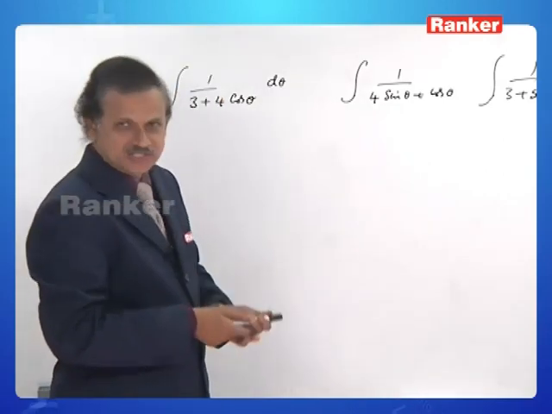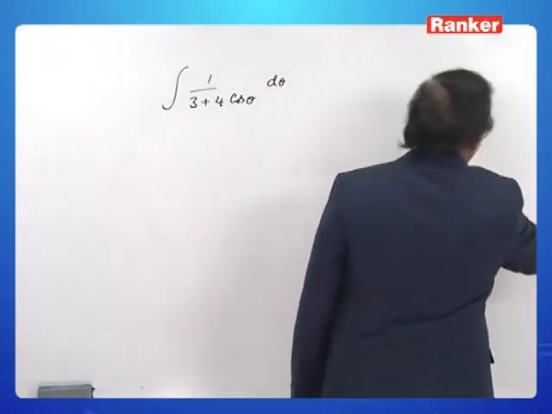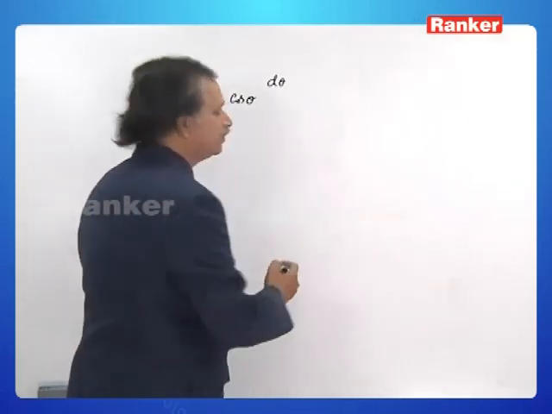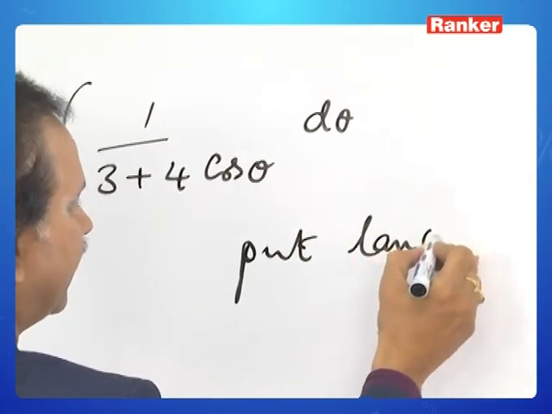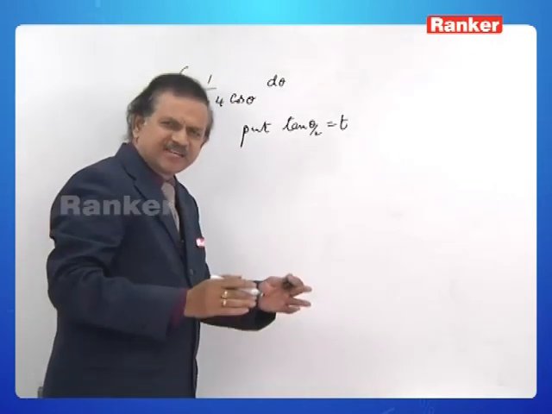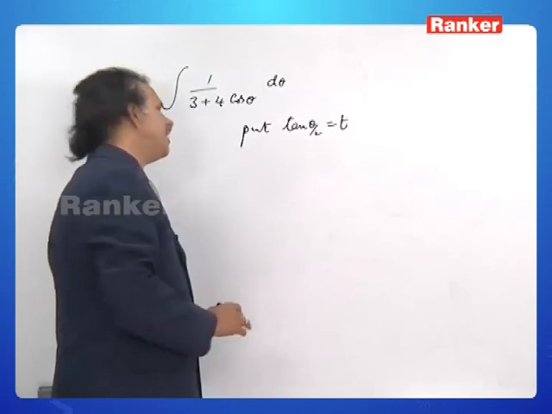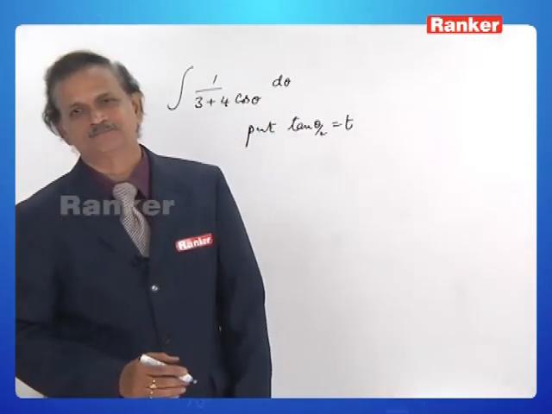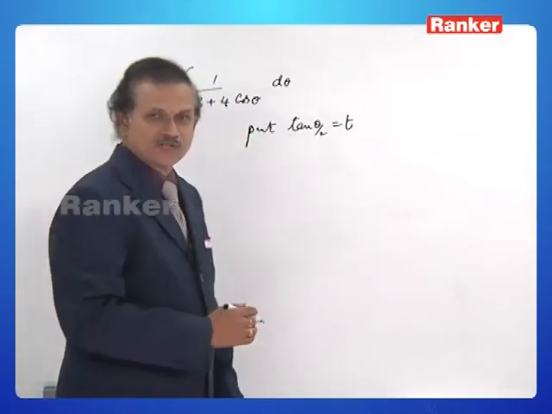And to solve this model, a beautiful technique, or rather procedure, has been designed. What is that procedure? Cos theta is visible here. Put tan theta by 2 is equal to t. That is a fixed branded substitution. As and when you look at cos theta, sin theta both in the denominator, that is the fixed and branded substitution. And let us see what is going to happen.